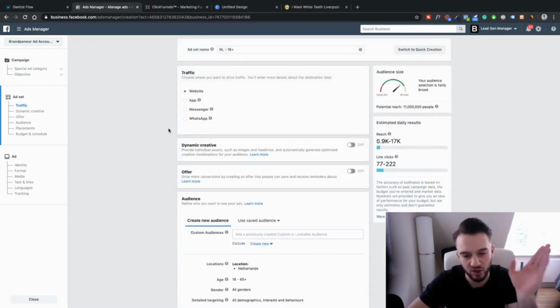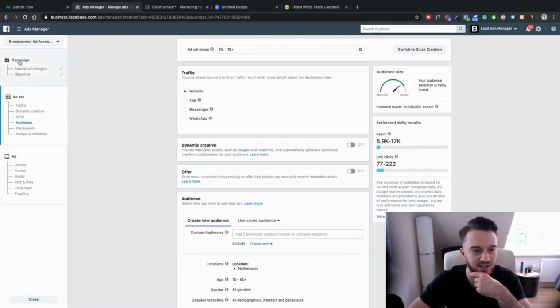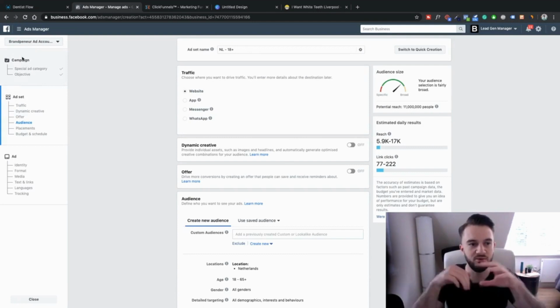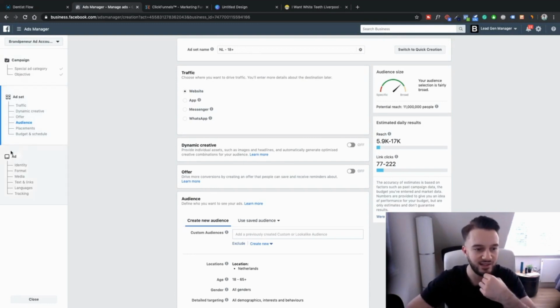In this case, we can actually switch it on, but we'll switch it off for now and then continue with the campaign. So we've got the traffic campaign, and then this is the ad set. As you can see here, there are 3 levels to Facebook. You've got the campaign level, which is the overall objective. You've got the ad set level, where you decide on your budget and your audience, and then the ad level is the 3rd tier, where you set up your creative, your advertisement.